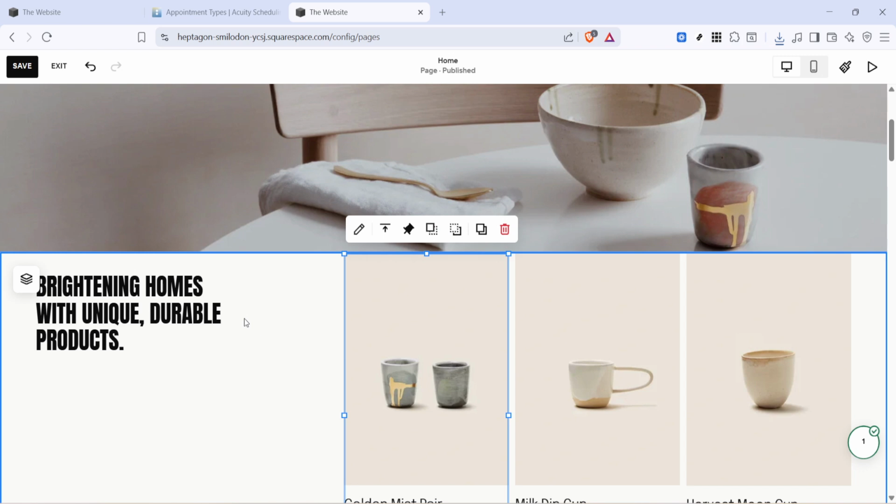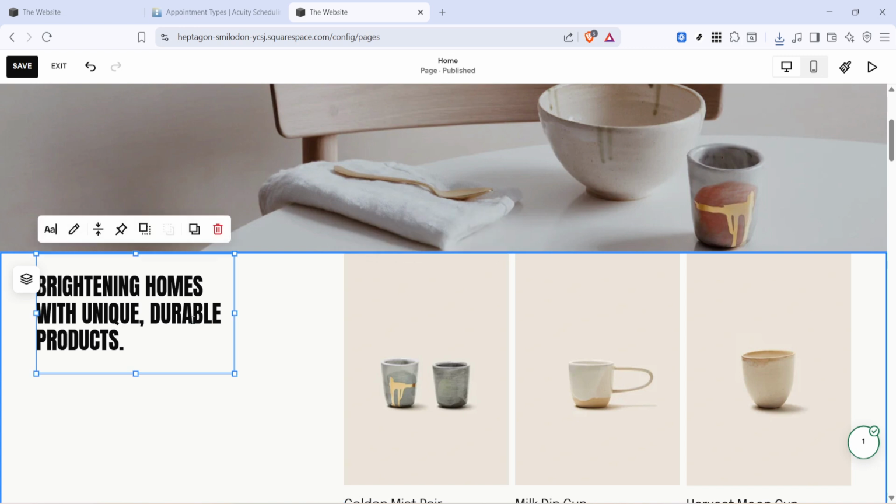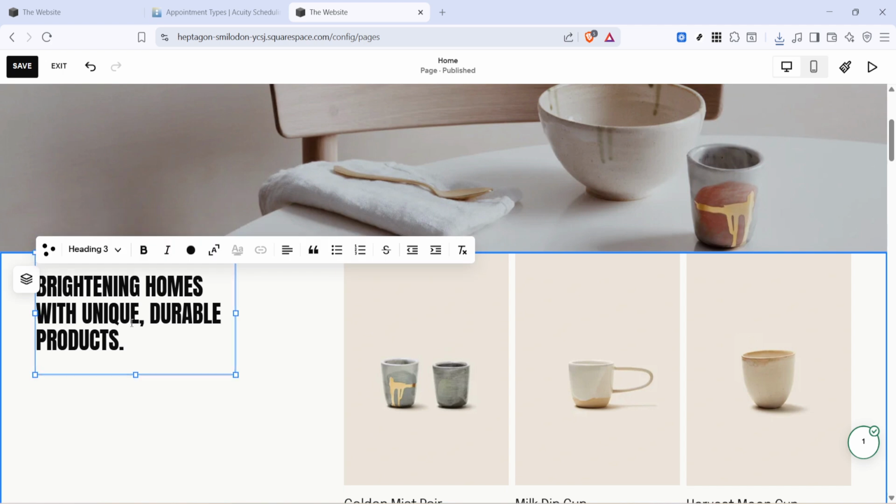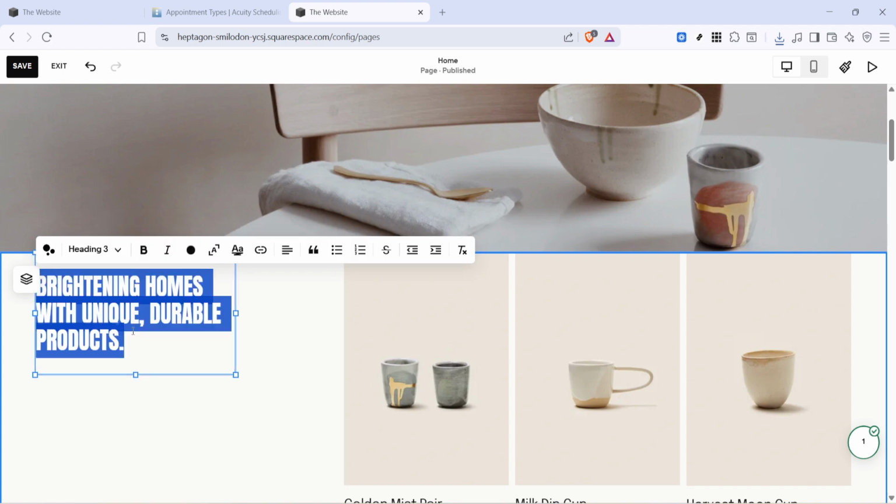of your text. To begin, go to the text box that contains the content you want to edit and click directly into it. This opens the text editor so you can work with the text formatting options available in Squarespace. Make sure you're inside the correct text block before moving on, especially if your page has multiple text areas. Once the text box is active, highlight all the text you want to apply the effect to. You can do this by clicking and dragging your cursor across the text, or by selecting the full section in whatever way is easiest for you.